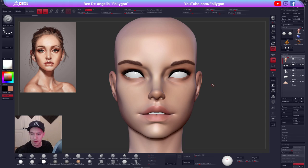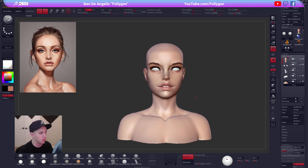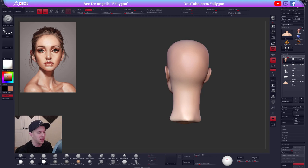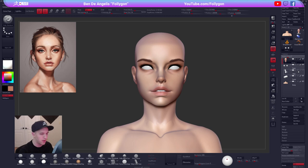Is there a reason I have the head and neck separated from the shoulders? Yes. That is because I just imported a base body that I had sculpted previously. I sculpted this head up from a sphere during our last stream on the channel. And then after that stream, I grabbed a body from another character that I'd sculpted previously from a sphere originally and just threw it on top of this character. But we won't be doing too much with the body tonight. So that's why those are separated. I have not combined those, nor do I really need to combine those. All right, let's grab our eyeballs here.